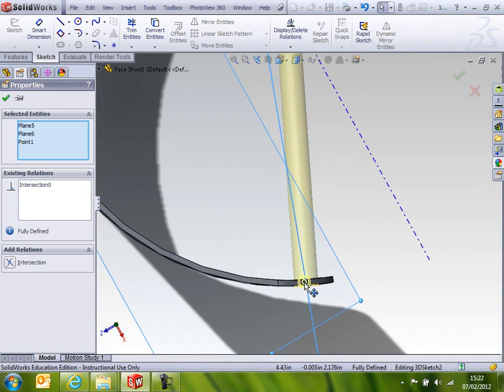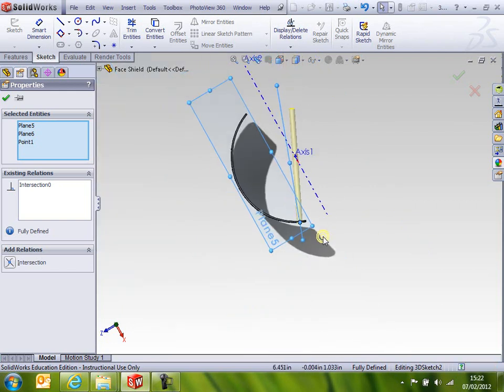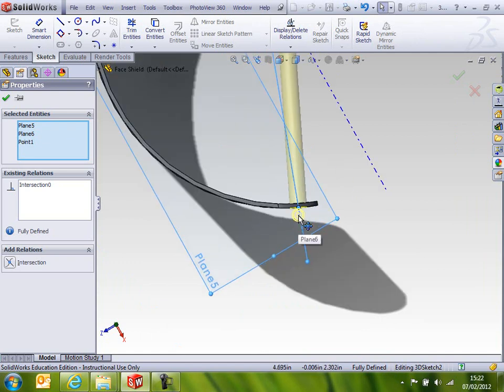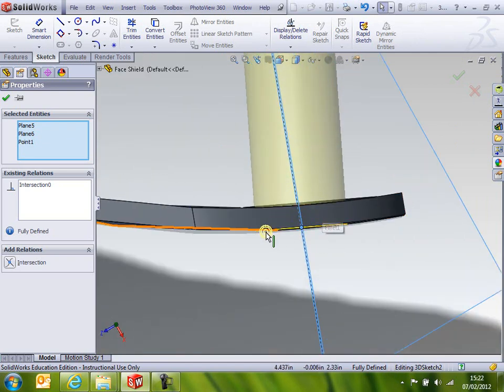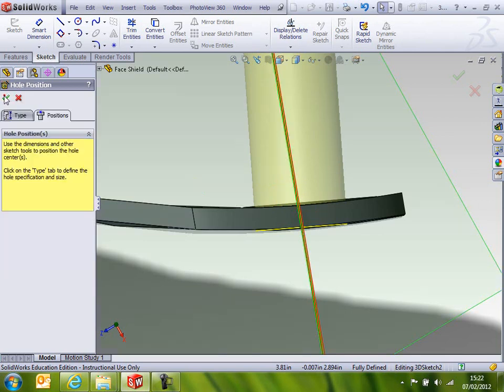It's more in line with the surface, isn't it, as opposed to that intersection point we chose. It's a little bit off there, but that's because it's trying to square itself off to the curve, which is the way it should be. That plane could probably do it being at a different angle, to be honest, but it is what it is. So click OK on that.